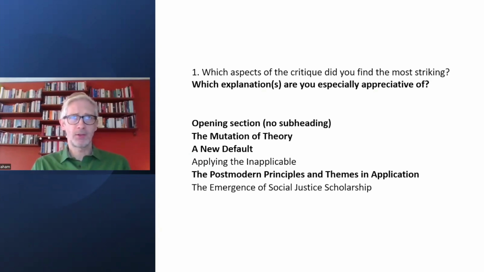Also of interest to me in the first untitled section is the account of how a new generation of theorists emerged in the late 80s and early 90s, applied postmodernists, and, quote, how theory mutated into a handful of theories, post-colonial, queer, and critical race, that were put to work in the world to deconstruct social injustice.